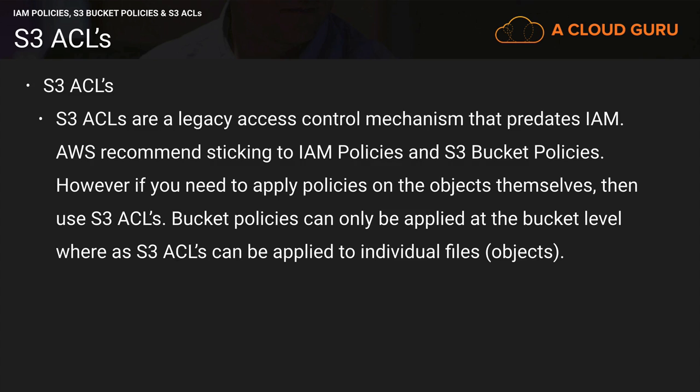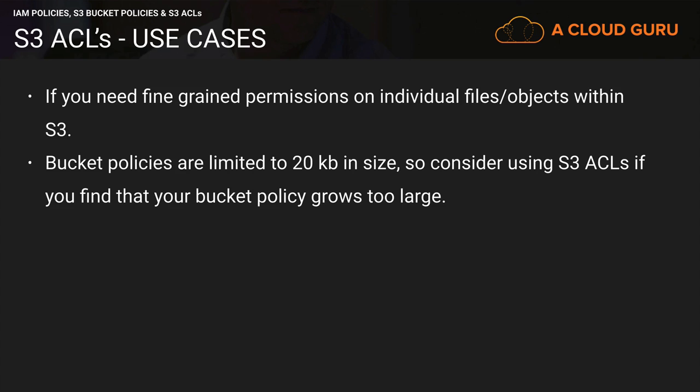So with S3 ACLs, these are on a per file basis or per object basis. Bucket policies can only be applied at the bucket level, whereas S3 ACLs can be applied to individual files or objects. So use cases, well, exactly that. If you need fine-grained permissions on individual files or objects within S3, you should use S3 ACLs.